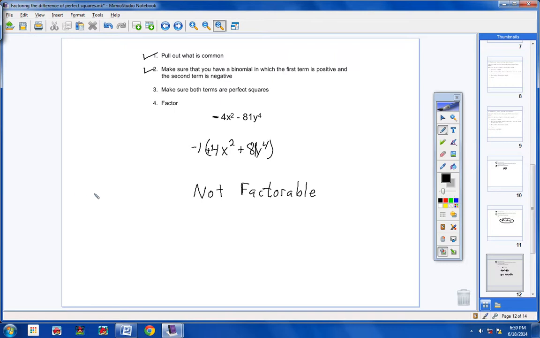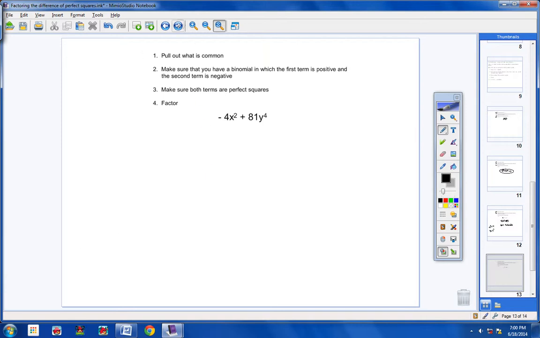Now I will say this, if you ever have a negative first term like that and a positive second term, you can just swap those around and put your 4 first and your -x squared second. You can do that, but that's not going to help here, guys. Both of your terms are positive and positive. So there's no way you can rewrite this so that your first term is positive and your second term is negative. So you cannot factor this binomial. Cannot do it, okay? All right, let's continue on.